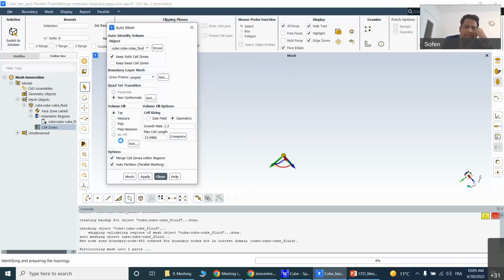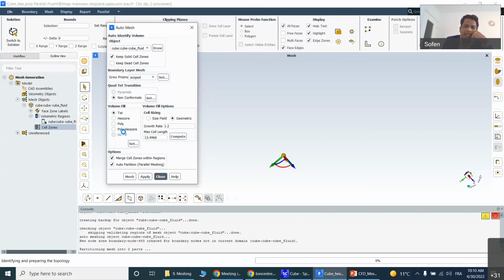Even if you solve the same CFD problem in four kinds of meshes, they're supposed to give you the same result. If poly gives you a different result and TET is giving you a different result, then there is no meaning of doing the computation, right? The entire physics is wrong. So that is not the case. Irrespective of the meshes, they're supposed to give you the same result. But the thing is that sometimes the poly or the hex core poly are computationally efficient.